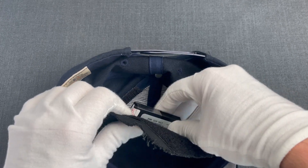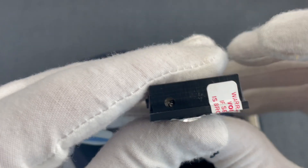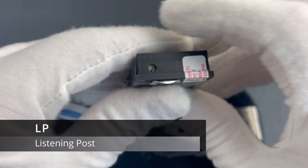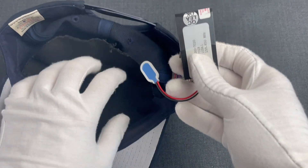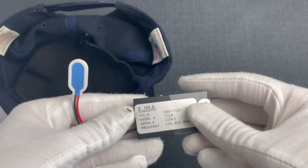Its wire antenna is actually embedded in the cap. Once activated, the bug will immediately start transmitting whatever its microphone captures, and the nearby LP would receive those and record them. Check out our DTC Mini Mate D episode if you'd like to get an idea of how those LP receivers looked like.